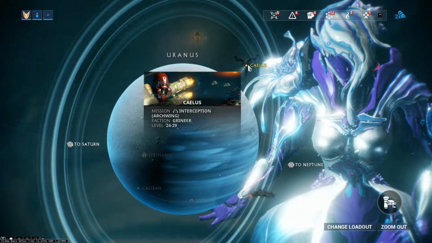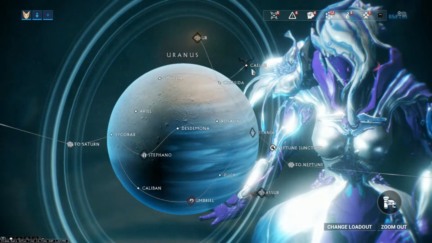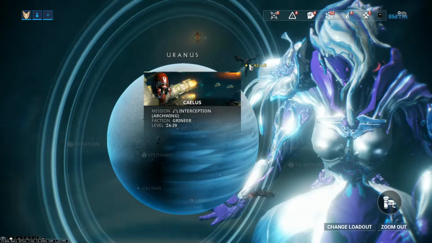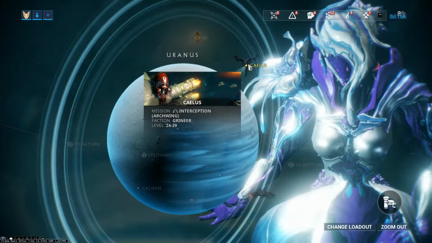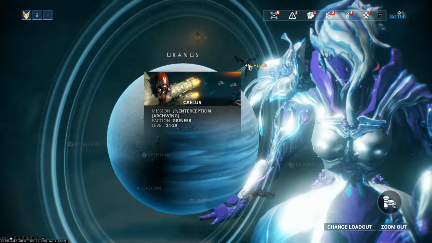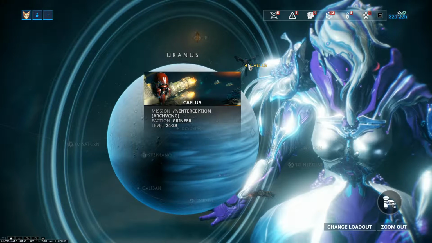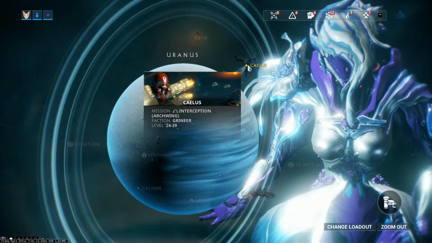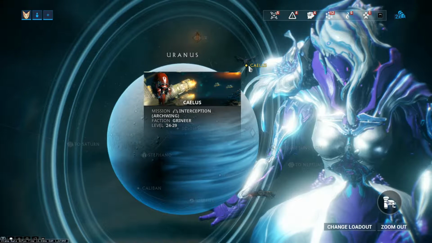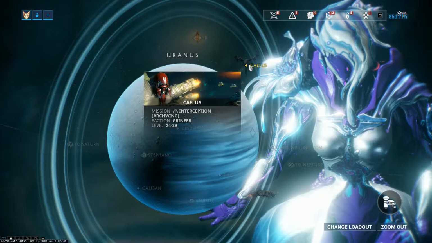Now, there is an enemy that drops the electrifying mod, and it does spawn here, but you have a 0.49% chance of getting it. It's pretty low. And then the multi-shot mod can drop from the really big fat machines that try challenging you for the interception spots here. They have a chance of dropping the dual multi-shot mod on here.